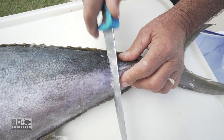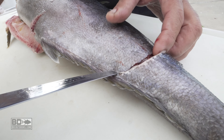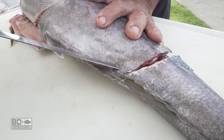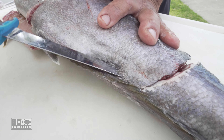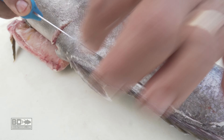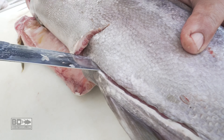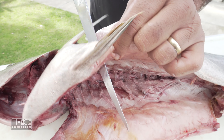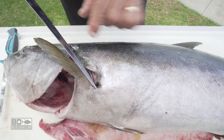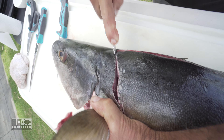Take this and make a diagonal cut here at the tail. Run this knife and go straight for the backbone — I can feel it. Now that I've got that tucked as a reference point, I'll start cutting parallel to this group of bones here, and there's a big one sitting right there, and I'll cut my way all the way to the belly. Then I'll tuck my knife around here and follow the gill plate all the way to the top of the head. Bingo.